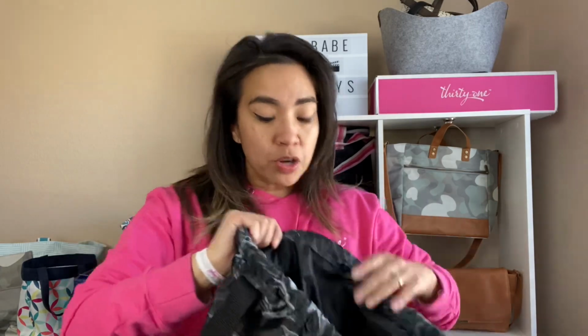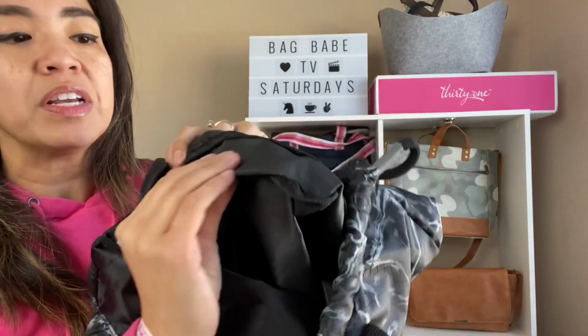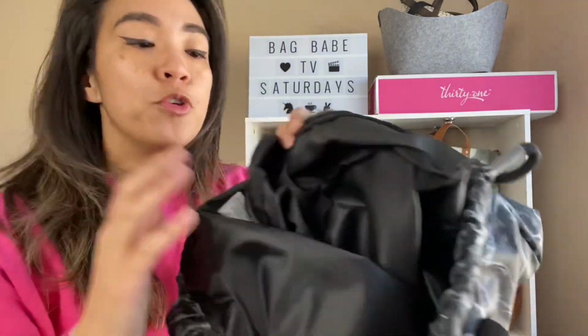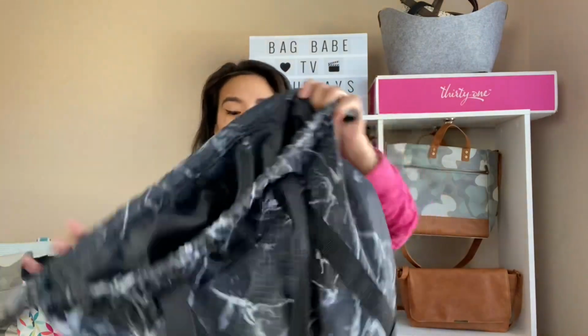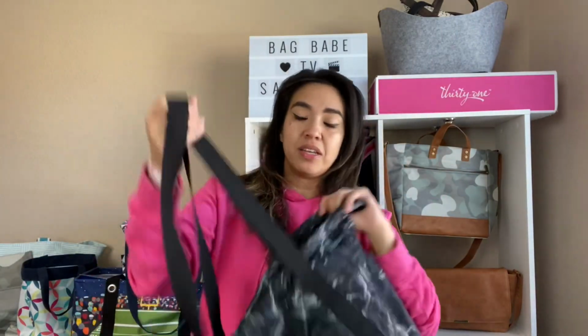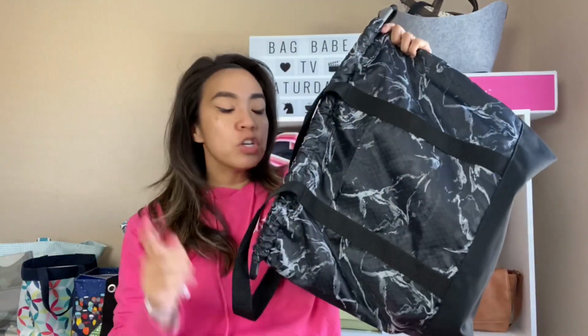On the inside, there are no pockets, but you do have that slippery material all the way through, except for the bottom. But the bottom looks like it has that laminated canvas. So it is not waterproof, but I may say water resistant. So if you are bringing this to the beach, to the lake, to the pool, this is a great beach bag, and a ton of things can fit in here as well. So again, this is the Cinch Up Utility Tote, and it's going to be on 50% off starting Friday.